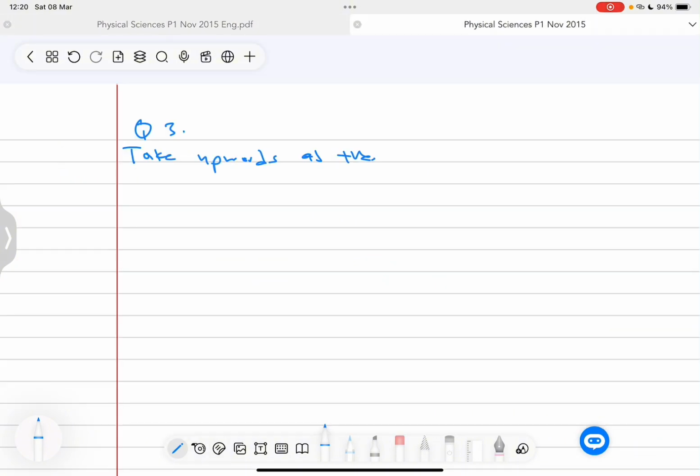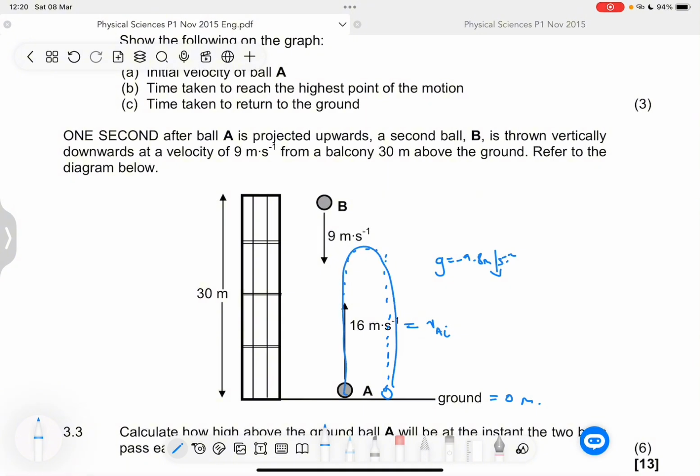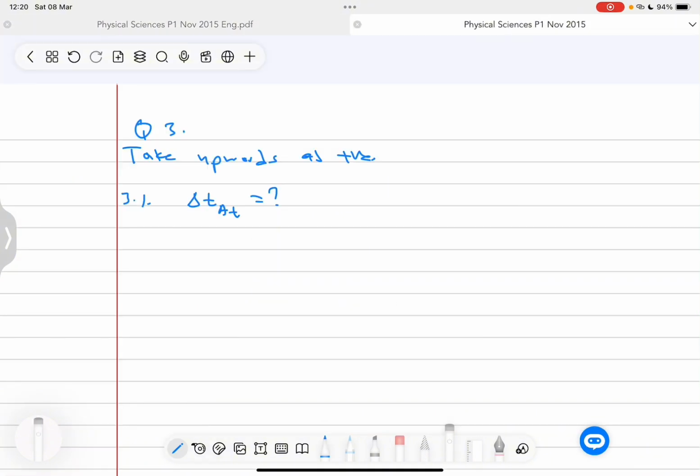So that is to say, we're actually looking at calculating the total time of object A, or ball A, because this will be the total time that it takes for this ball to be in motion. I am going to use this equation of motion that says change in y is equal to the initial velocity of ball A times the total time change in t of A, plus half the acceleration due to gravity, times the change in time squared for the ball to go up and down.